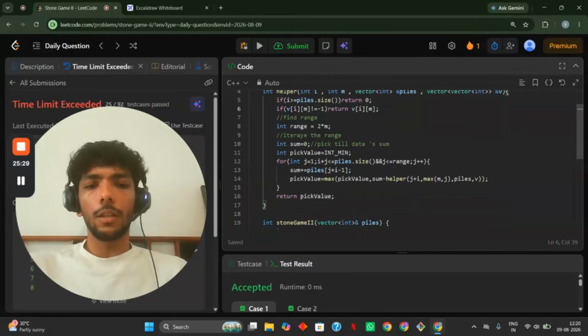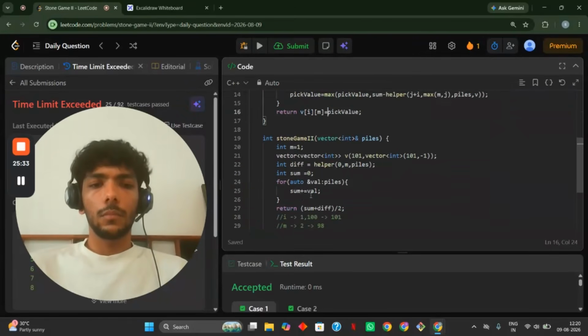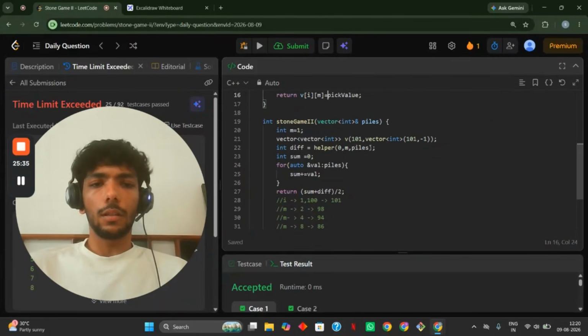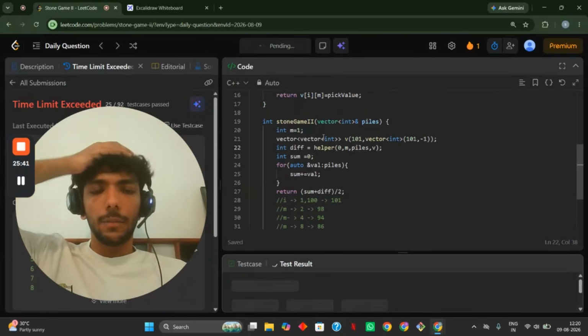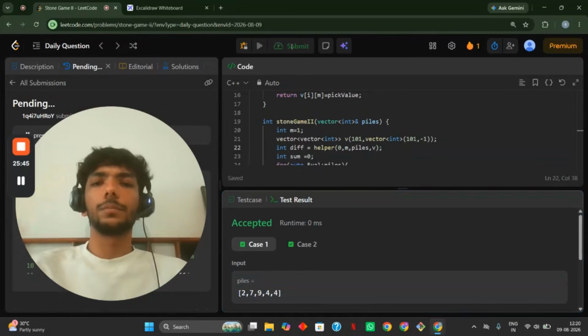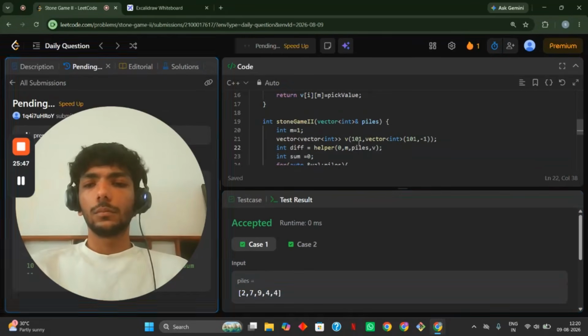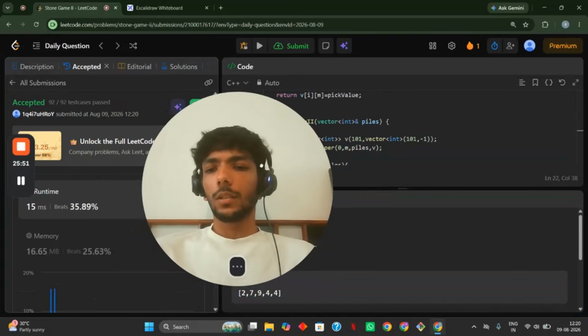And we will also update its value over here, and we will call that over here as well. Let's first check whether it is compiling. Okay, so it is compiled.